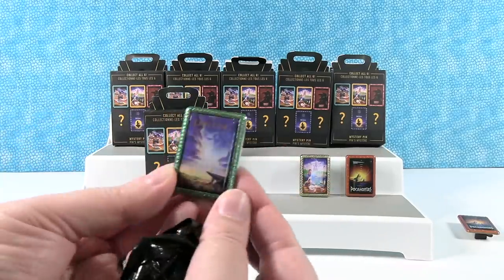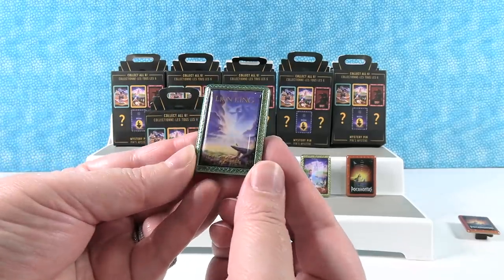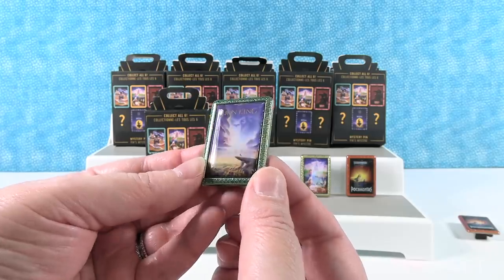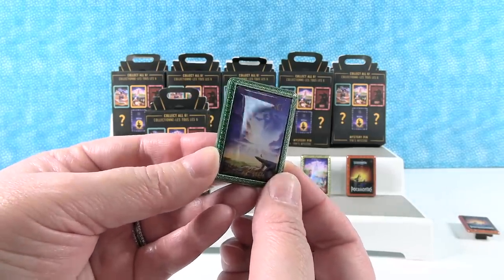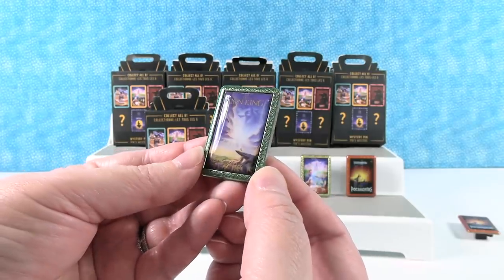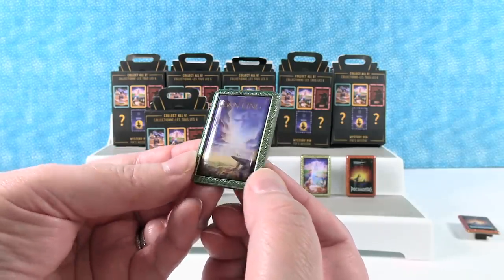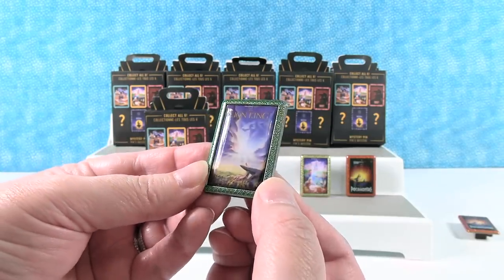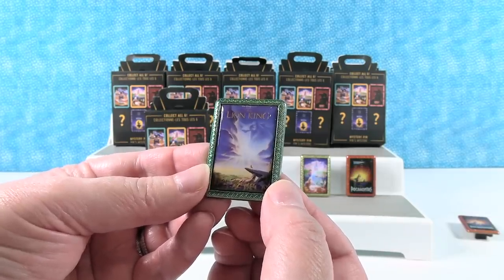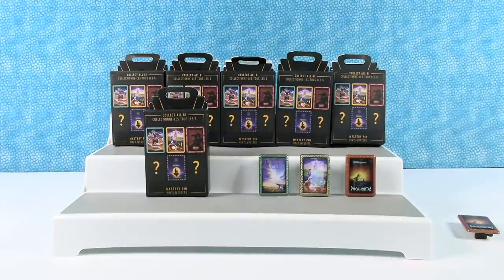What do we have? Oh, the other mystery - it's the Lion King! How did I not think of that? I was sitting there thinking what other modern era movies are there - how could it not be the Lion King? We have Jack and he's like little Simba. So here is Lion King. I like the green frame on this one - that is really pretty. Pride Rock! I like that one a lot. So, one regular and two mysteries - we're doing good.